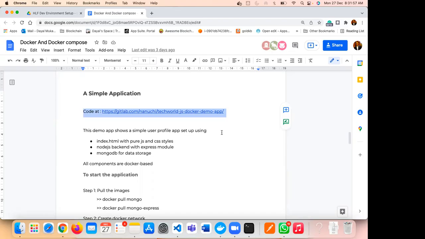So we don't need to install anything on our system. Not a Mongo database or Express.js or anything, we don't have to install in our system. We'll create some containers and connect those containers, and our application will be up and running within seconds, or within minutes if you are learning. So that is one thing. One way is using Docker. The second way is using Docker Compose. Since here I'm going to have multiple containers, it is always advisable to use Docker Compose.